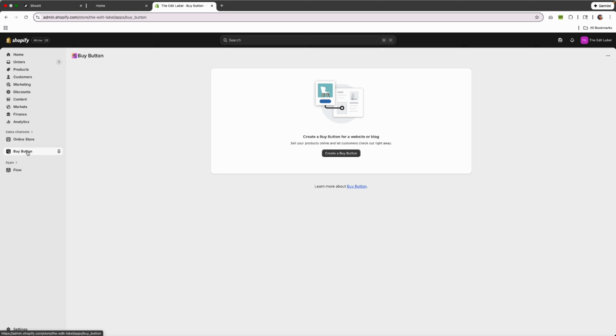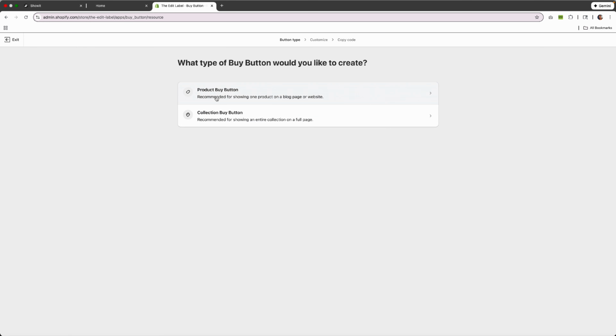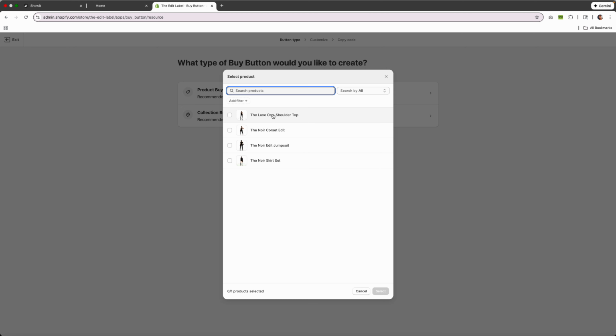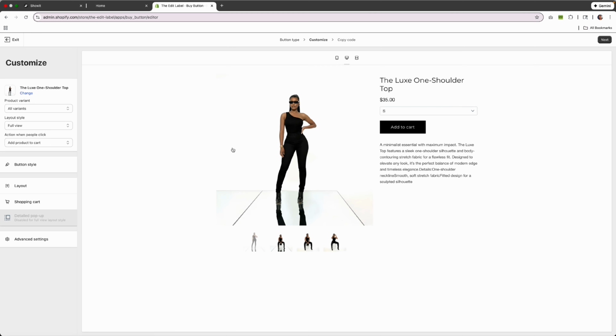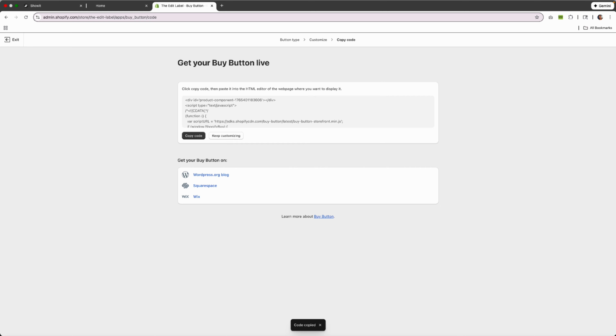You can get this buy button in the Shopify app store. Just download it if you don't have it. And we're going to go to the product that we just added, and then go to next and copy this code.